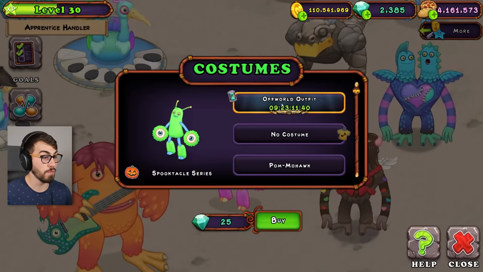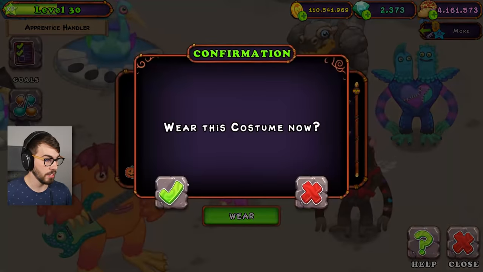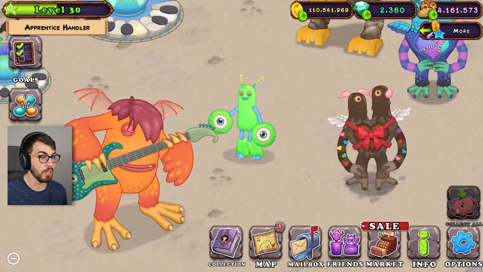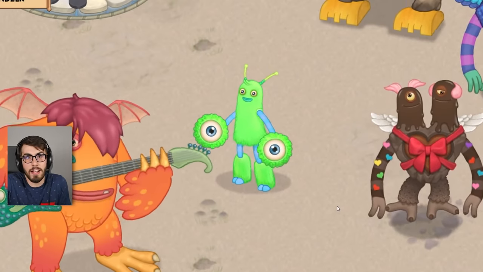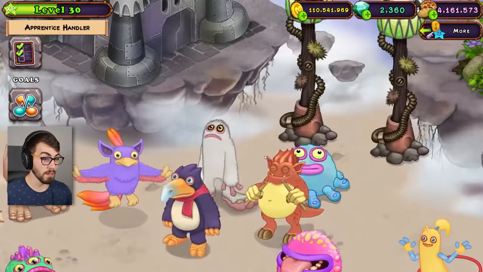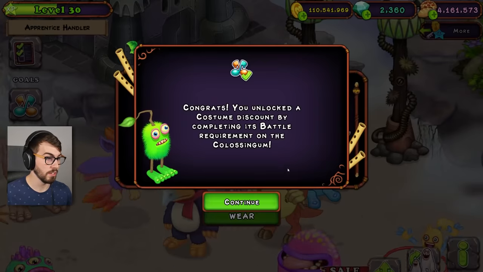Okay, well, I want the off-world outfit. Buy it! That's so cool. Like, that's a full-on, it basically turns her into, like, a rare. I mean, she doesn't act like a rare, but she looks way cooler now with the little eyeballs there. Mammoth, though, I think Mammoth has a cool one, guys. Let's take a look.